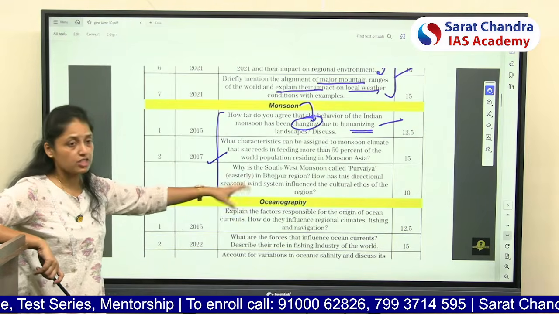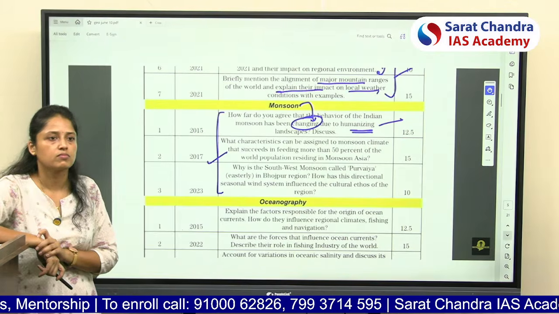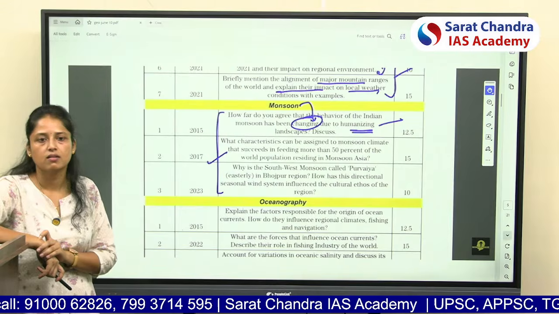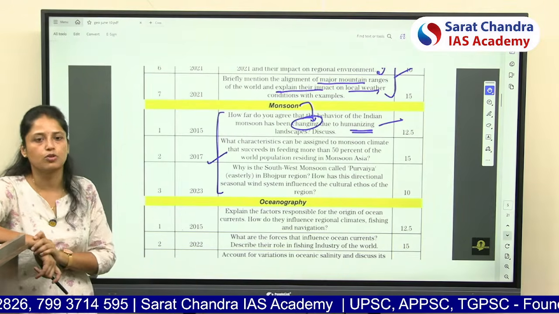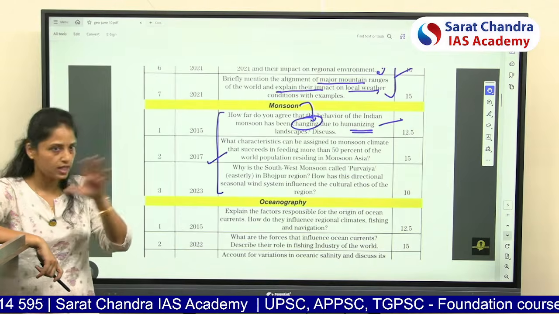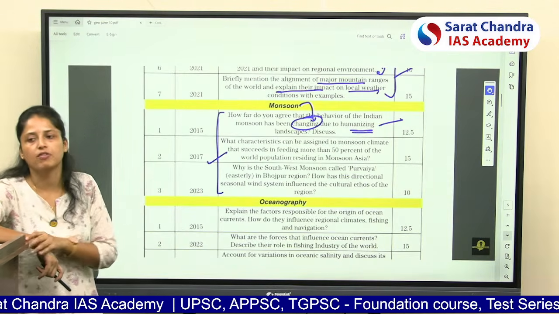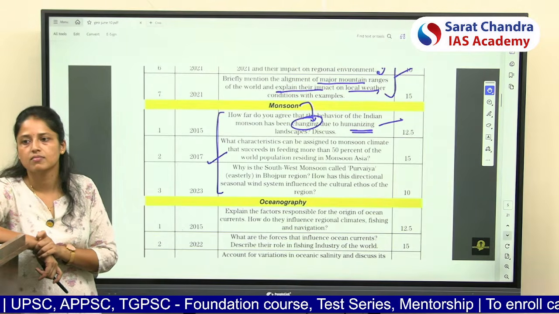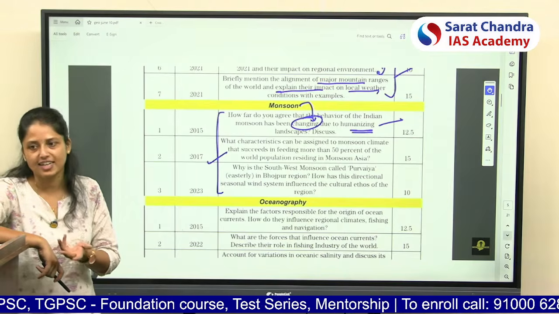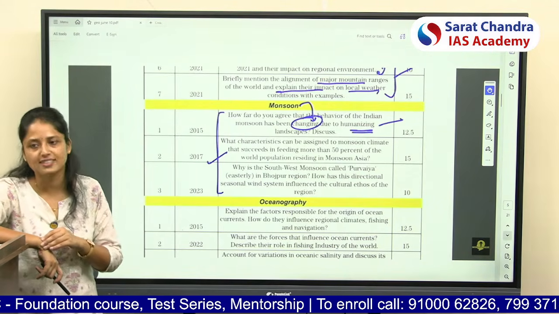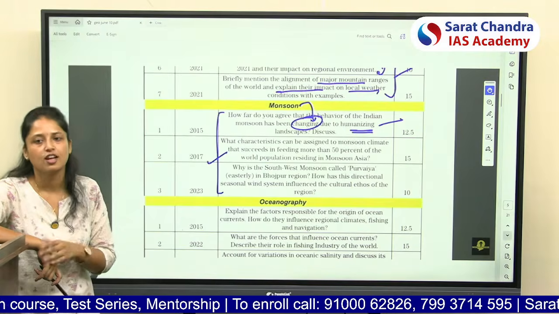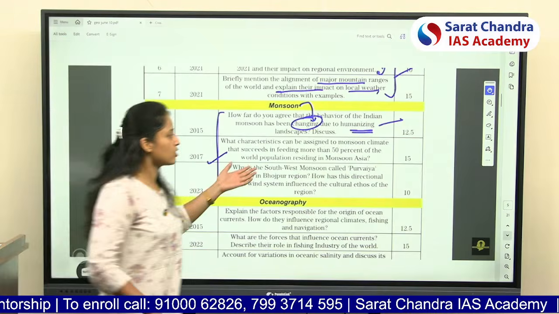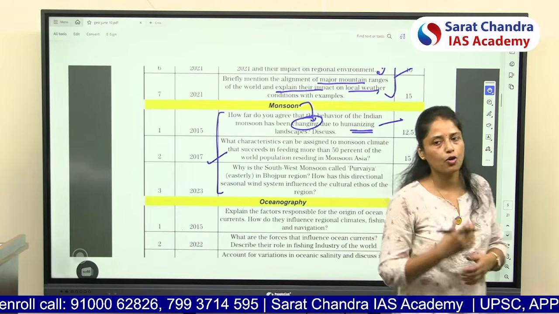Okay, tell me which is the Bhojpur region in India? Yes? No idea? The region of Jharkhand, Bihar, that is the Bhojpur region. Now tell me why in those regions the southwest monsoon is called Purvaiya? Obviously it has to do with the direction, because we call the monsoon southwest, but in those regions it is called easterly. So obviously it has to do with the direction only. See, actually the question is not typical. The difference lies in how you understand the question.